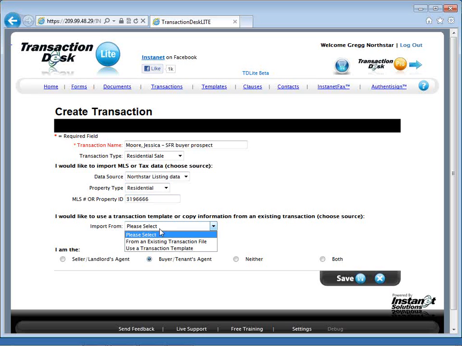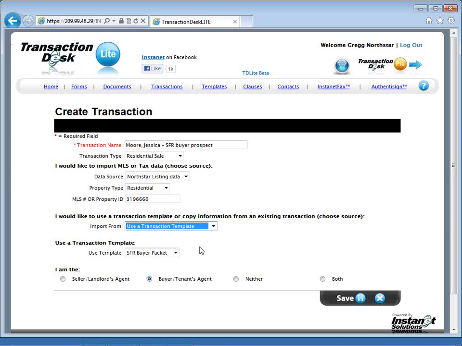And we are additionally going to use a transaction template to start our new file. So as we work down this page, we have these ways to now continue to add content. Here's the big content. Transaction template, selecting that option. Which template? Your buyer, your seller, your tenant, your landlord. Buyer, yes. I've been designated the buyer's agent. Chose residential sale, buyer packet. Going to be that contact to the file. Bottom right, I could change it again if you're neither or both. So I always like to, it's never locked in. You always have the opportunity to adjust. Saving. Bottom right corner, bottom third. Saving our new file.